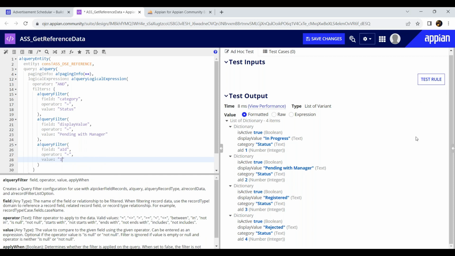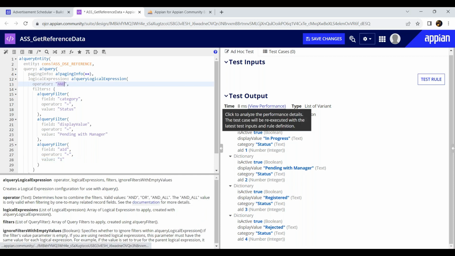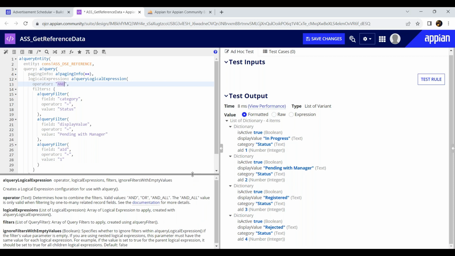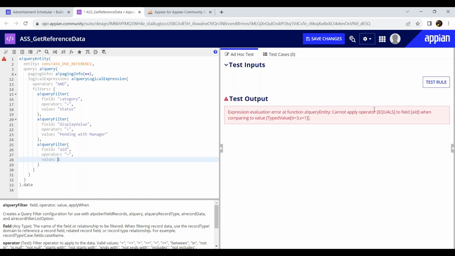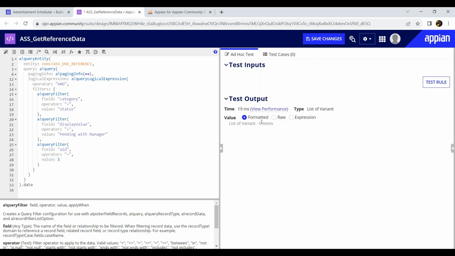So how many results will it bring? Is it AND? Okay, yes, AND. It won't bring any result. It's zero items.